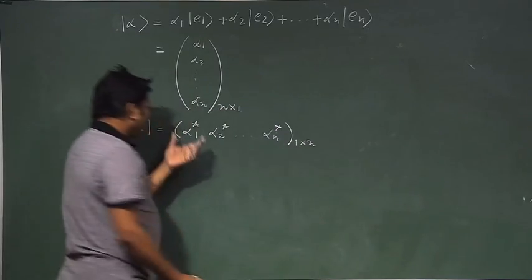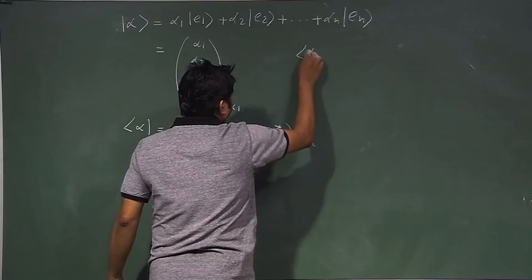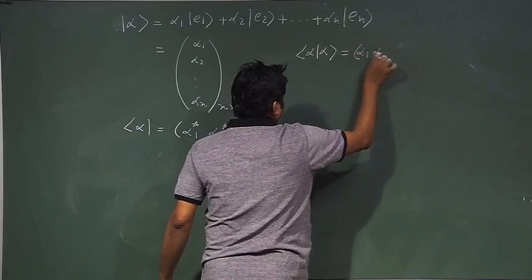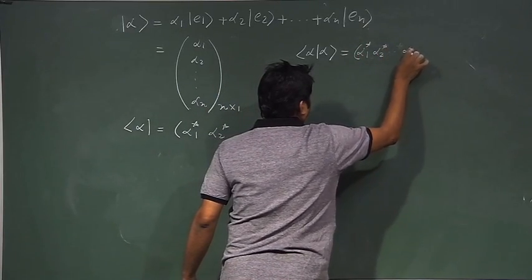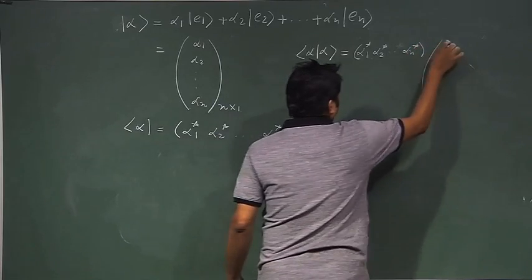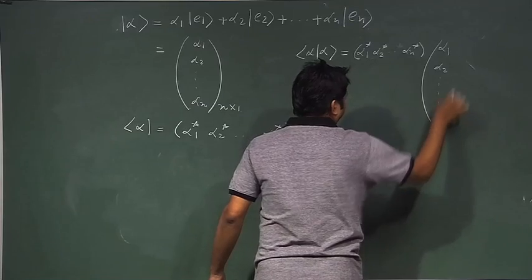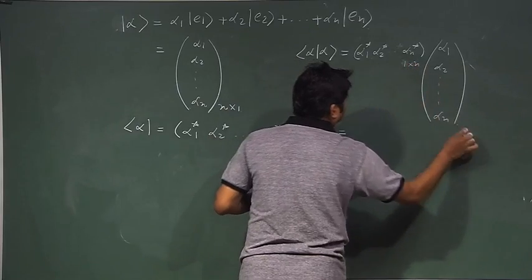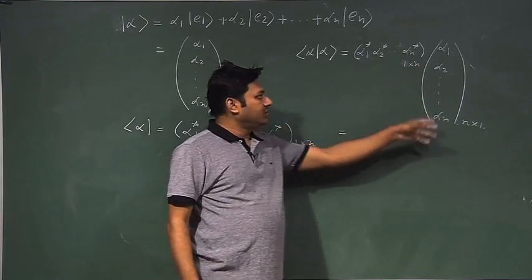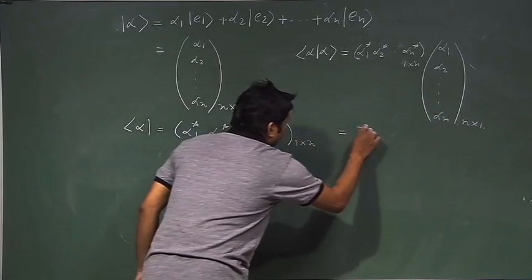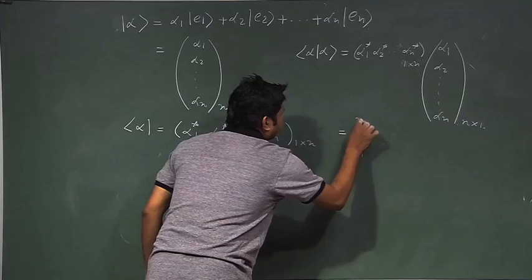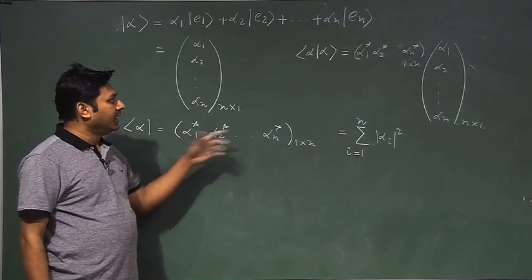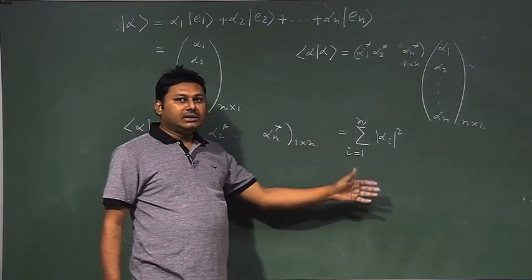Now exploiting this, if you calculate alpha alpha, which will be the multiplication of this with this, then this is a 1 cross n vector, this is an n cross 1 vector. So if I multiply these two matrices, we will have something which is a scalar, and I can write this as mod, the same result that we derived earlier in bracket notation. If you do the same thing for alpha beta, you will get a similar kind of result.